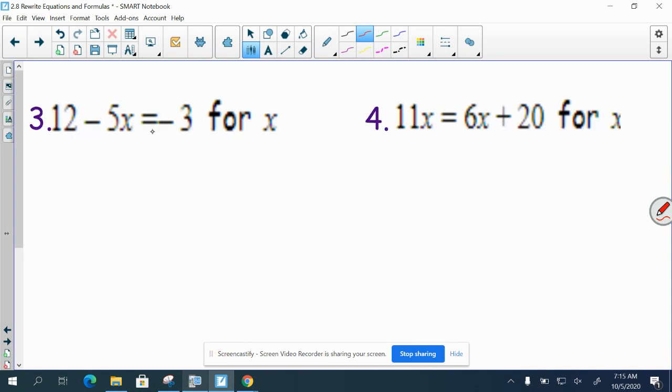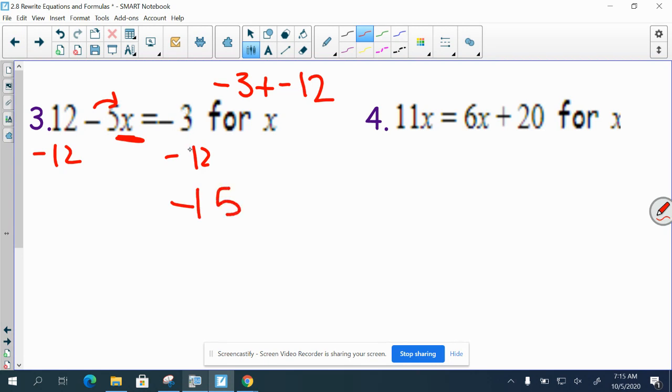So here we have 12 minus 5x equals negative 3, and we want to solve for x. So we want to move over the constant, which would be 12. Now 12 is positive because the negative sign goes with the 5x. So to get the 12 on the other side, we're going to subtract it. Okay, so you have negative 3 minus 12, which some of you might like to think about as negative 3 plus negative 12, which would be negative 15. A lot of you are going to want to put negative 9 or 9. It's negative 15. You have to add them together if you have two negatives.